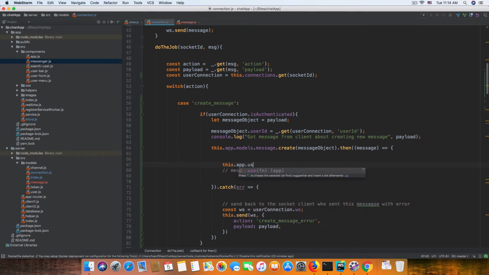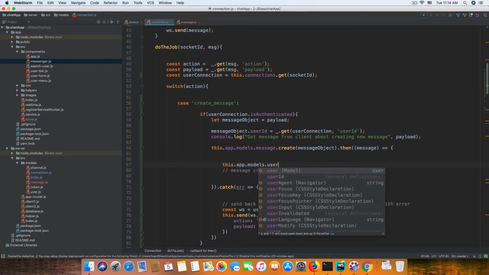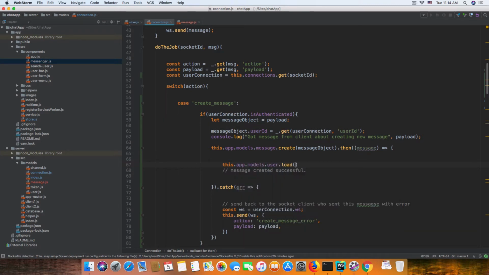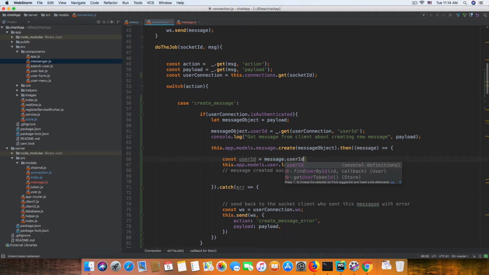this.app.user, sorry, it's model and user and lodash, and load exactly user ID and current user ID equal to methods.userID, and will be toString user ID.